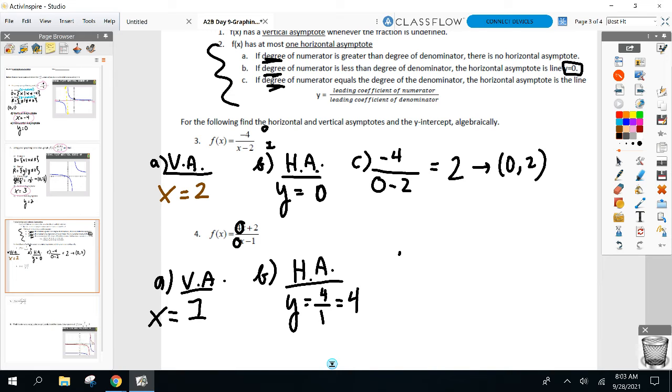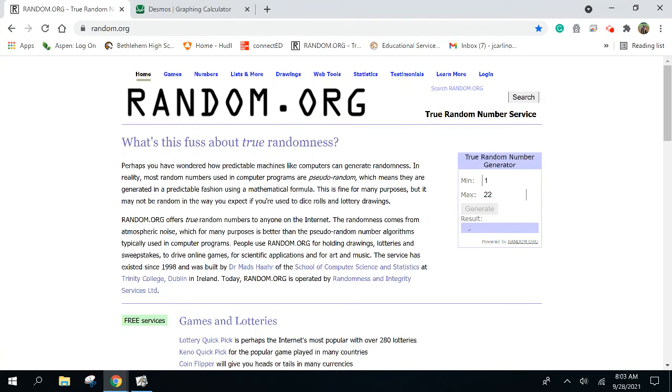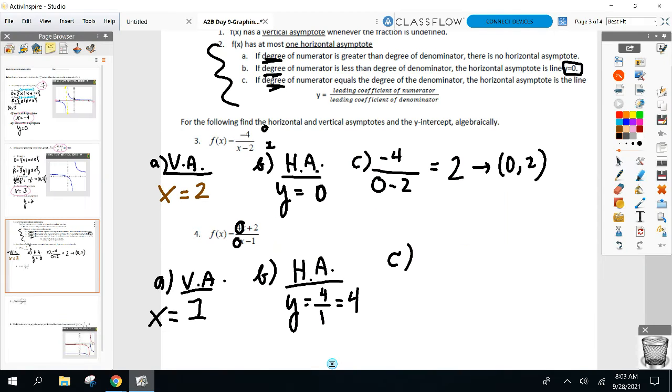And you're ready for the Y-intercept now. Oriana, how do I find the Y-intercept again? What do I need to plug in? You plug in 0 for X. Correct. Everywhere I see an X in that fraction, I'm going to plug in 0. And when you get that value, Oriana, let me know.